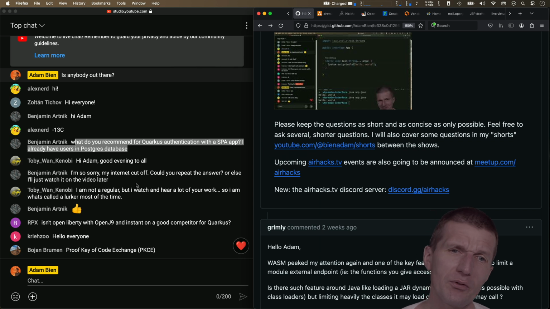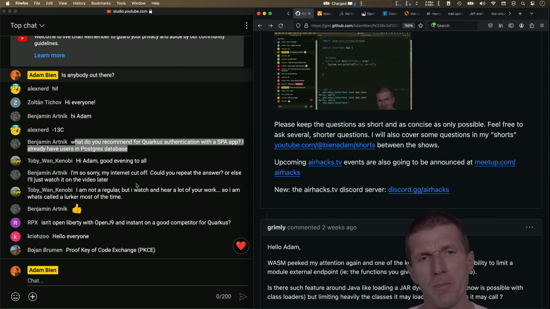Okay, but if the users are in the Postgres database, maybe you mean authorization. So what you need is the roles and all the stuff. So yeah. So the question is, the nicest way to do is to use OpenID Connect. If you have the users in Postgres database, the question is how you can migrate them somewhere else, and for instance maintain the users via SDK of your application.